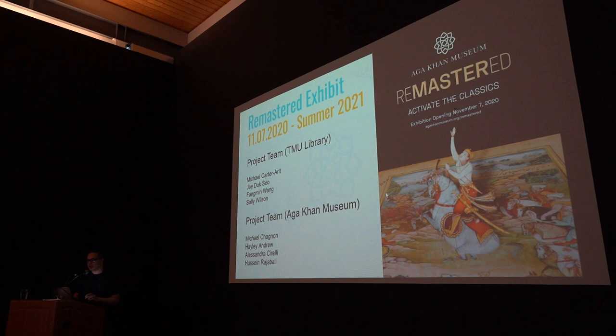After working on the Canada Council for the Arts grant, we were recruited to do the remaster exhibit. This exhibit would not have existed without COVID — there was supposed to be another exhibit at the museum, but because of COVID they had to cancel it as they were getting imports from another continent. They didn't have anything on display for a whole year, so they called us to figure out what they could do with their own artwork. I was brought in to create four digital introductions.